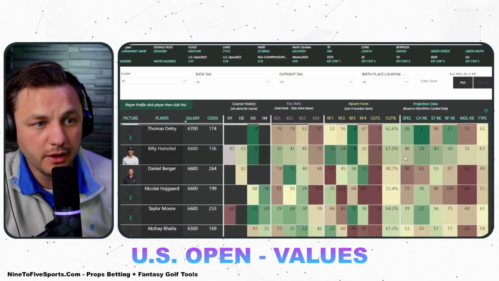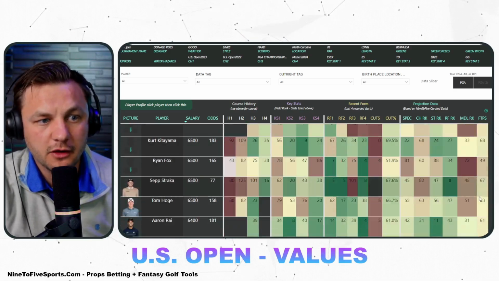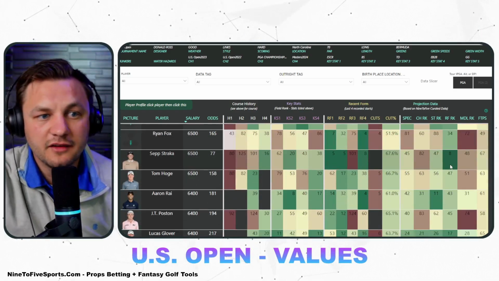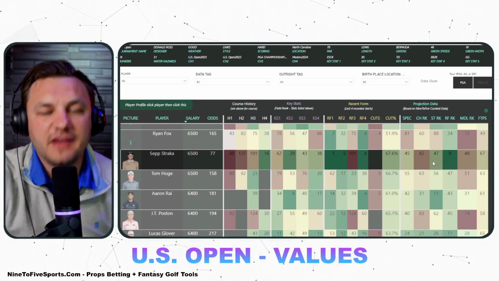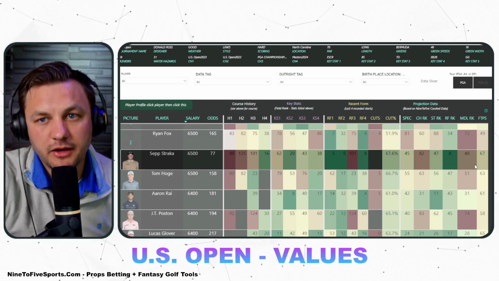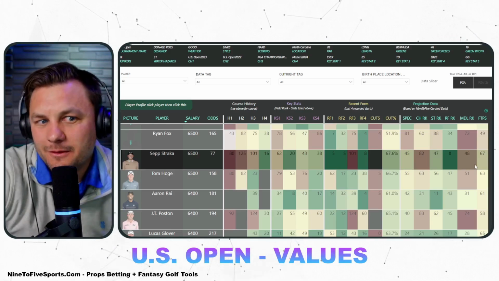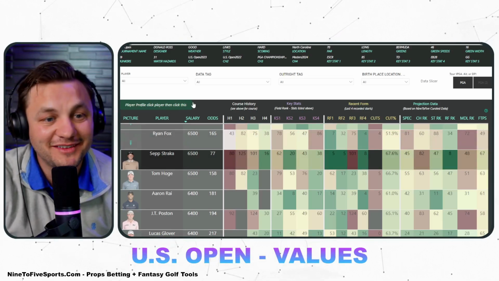Billy Horschel has been playing much better recently, and if he continues to play this good, he's going to be someone you want to look at. Kurt Kitayama, not a good result last week, but he's someone you'll probably be looking at. Seb Straka, his one bad start recently was at the PGA Championship. That's sandwiched in between 3 top 10s. It seems like he's probably putting a little bit of too much stress on him at these majors. But if he figures that out, who's to say he can't get another top 10 finish? Because he has been pretty strong this season.